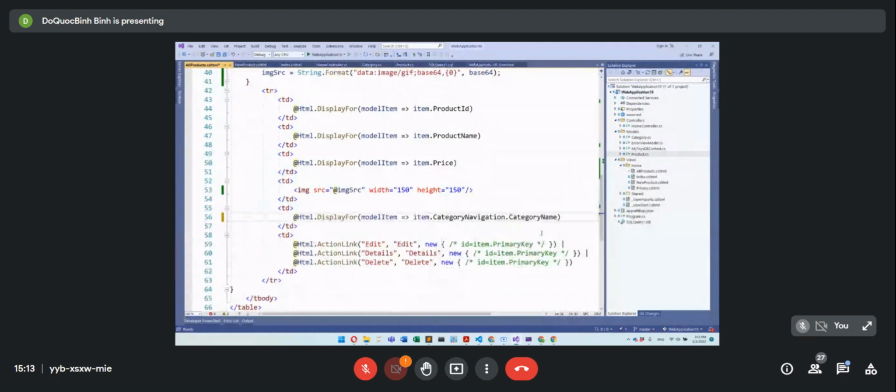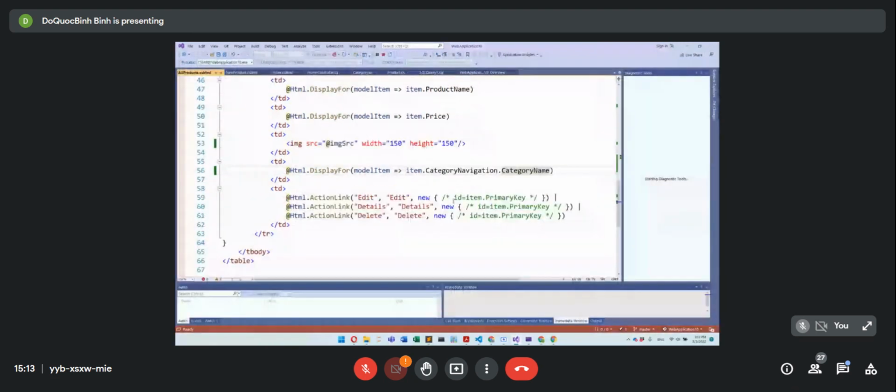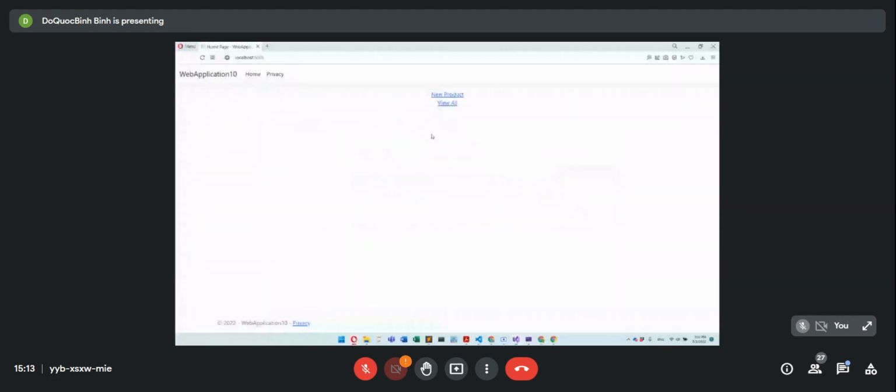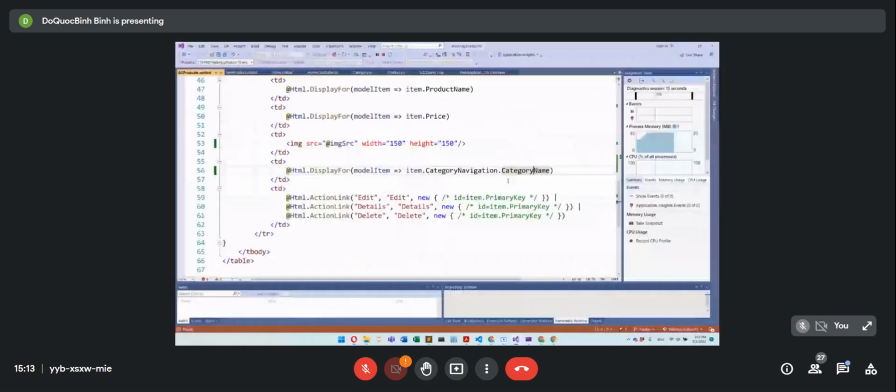We expect that it will work, but actually we have not completed yet. Let's just see. We hope that it will display category name in this column, but actually it's not displaying. We did right, but not enough, because for category here, by default, it is lazy loading.